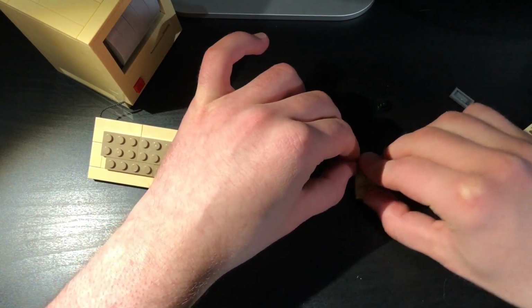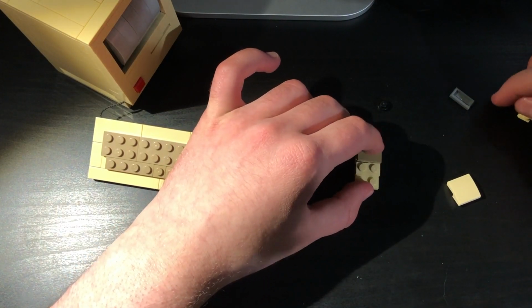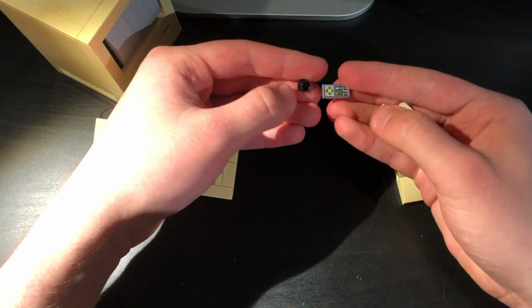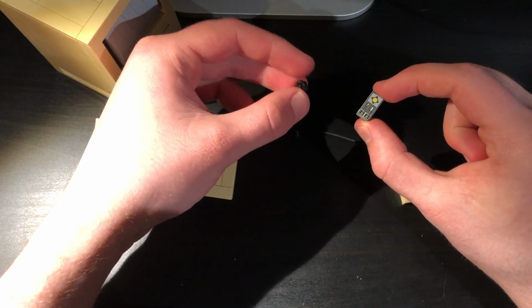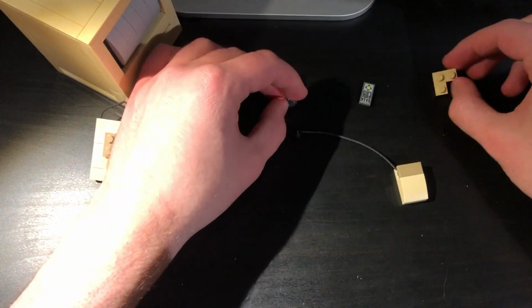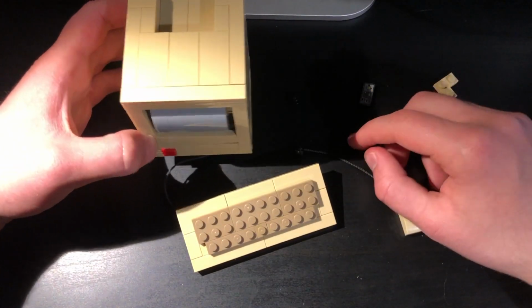It's got the tan piece. It's got this on it. And why do we have 3 extra pieces? Okay, so this was the replacement for that CPU piece. As for these two, I'm gonna have to double check the construction. But there it is. Look at that.